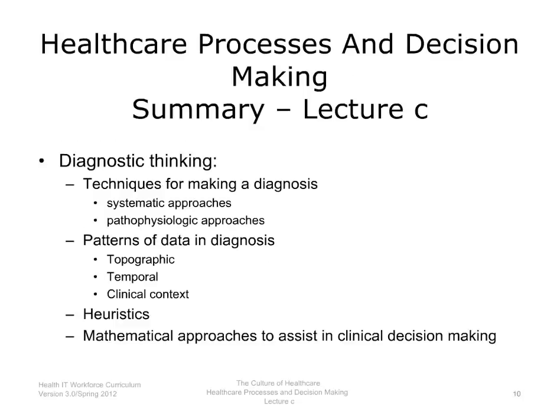This concludes Lecture C of Healthcare Processes and Decision Making. In summary, this lecture examined diagnostic thinking and looked at techniques for making a diagnosis, such as using a systematic or a pathophysiologic approach. Also discussed were topographic, temporal, and clinically contextual patterns of data for use in diagnosis, the use of heuristics, and mathematical approaches to assist in clinical decision-making.